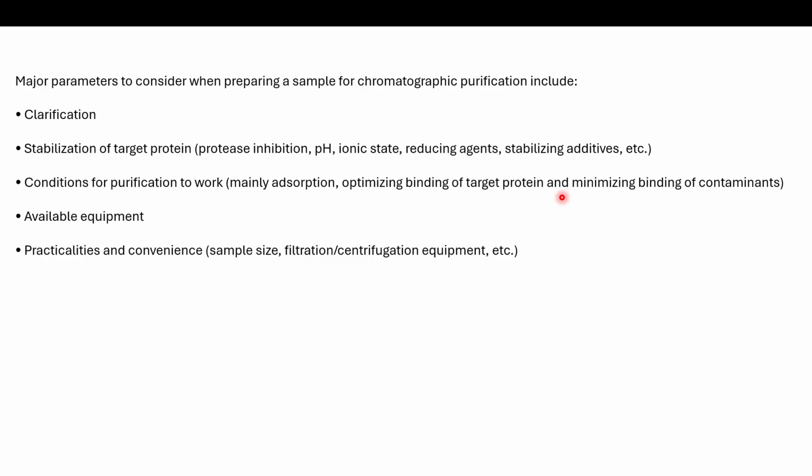So that can also affect the binding of your sample of interest, or the protein of your interest, onto the matrix. And then you have to be aware of whatever equipment is available; you have to optimize or tweak your experimental protocol according to that. And you have to take into consideration the practicalities and convenience, like what the sample size is, what the available filtration or centrifugation equipment is, etc.